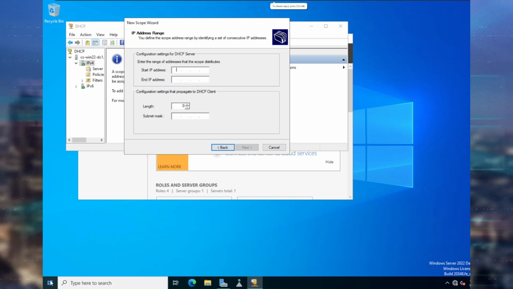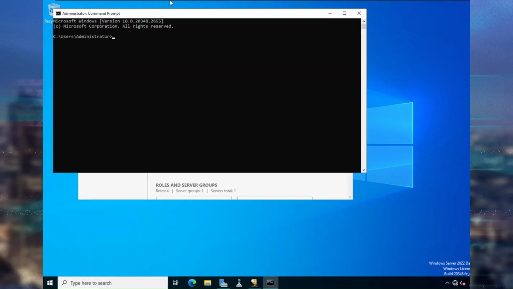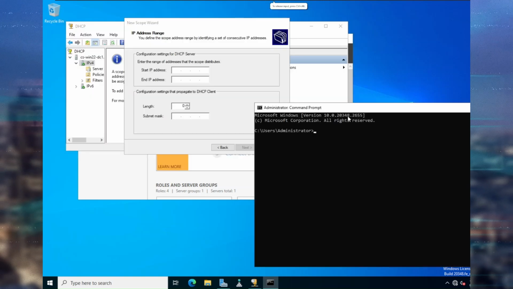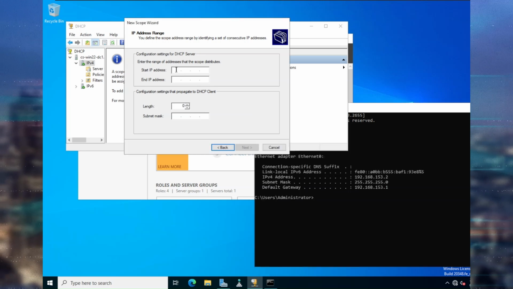Next. So in this one, we can set the start and end of IP addresses, right? What is the IP address that we gave? CMD. It is handy for you guys, if you keep the IP address somewhere safe. 192.168.153.